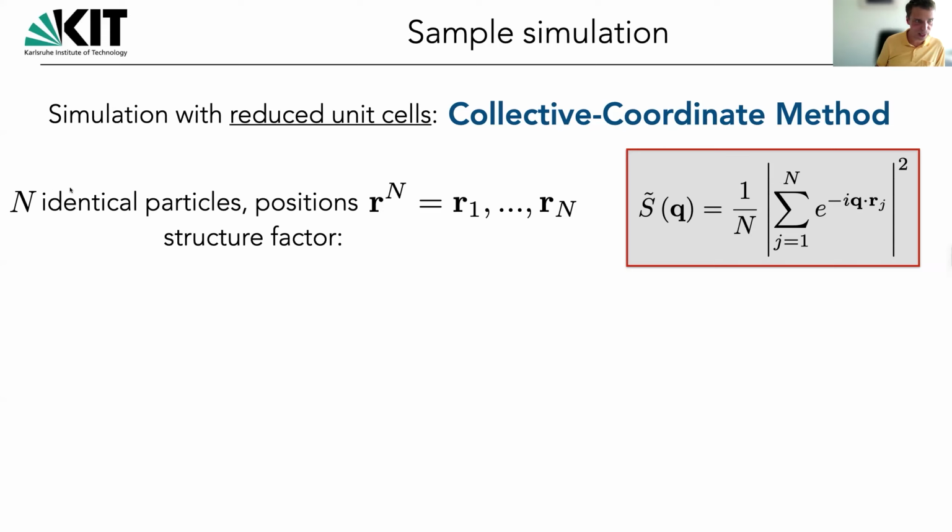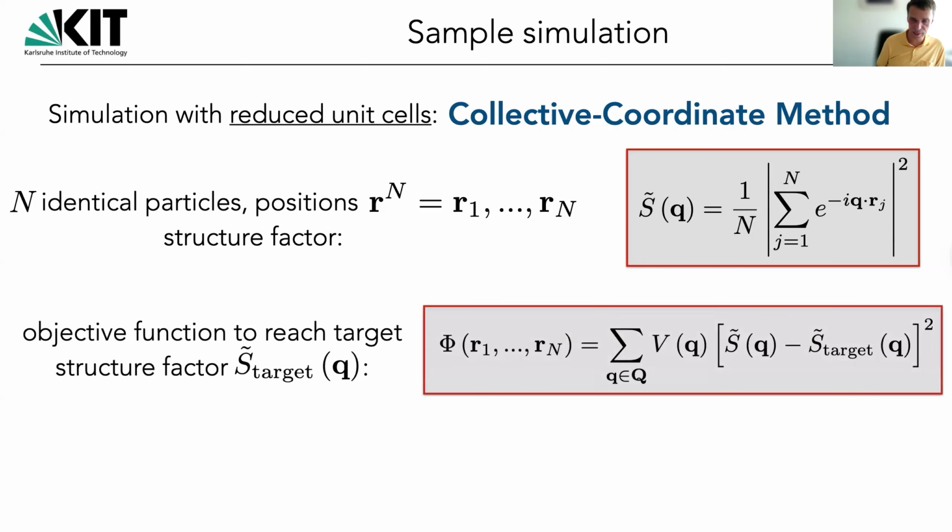The idea here is basically that we can characterize a given ensemble with the structure factor, which is the Fourier transformation of this point distribution of these individual disks. Then we define an objective function where we take basically the difference squared. So this is the L2 norm between the structure factor that we calculate and the target structure factor, which comes either from the experimental results or from this random sequential absorption process of very large surfaces.